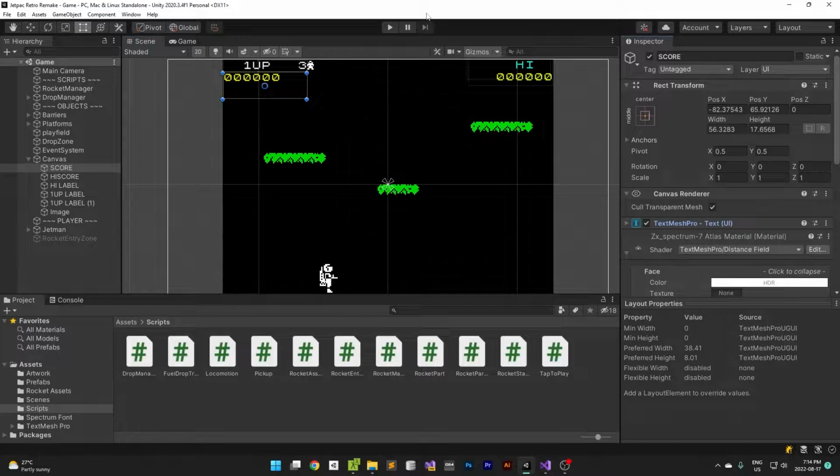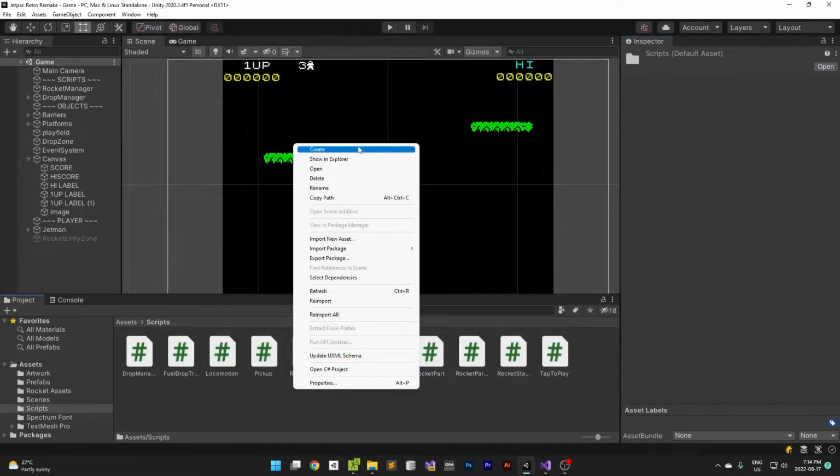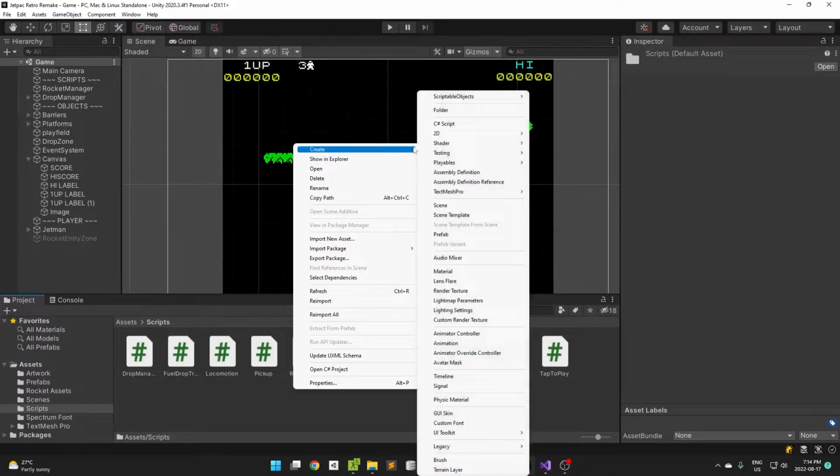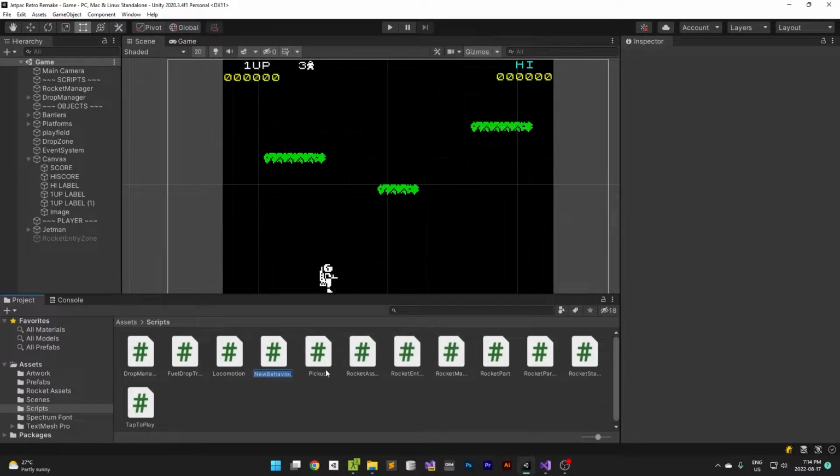So I don't need to hook in anything. Well, I need to hook up a couple of events, but you'll see that it's actually quite simple to create this. And I'm going to show a little trick on how we can get the name of something as well. So let's create the score manager just now.